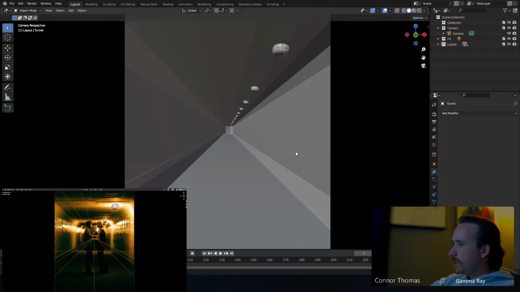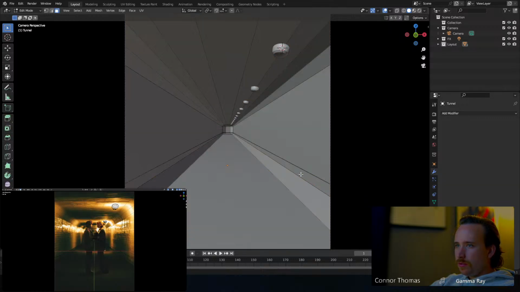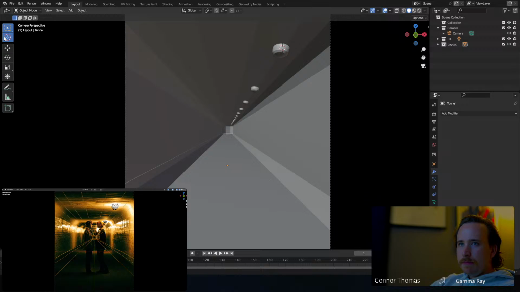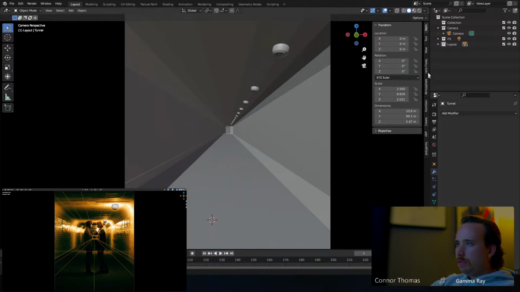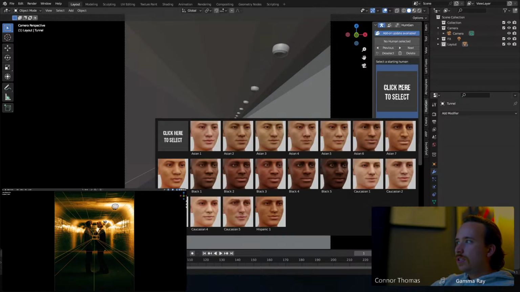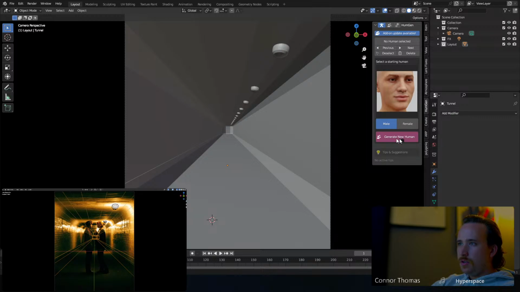Okay. Let's see. Next up, I'm going to create our people. So let's go ahead and just drop in our cursor at that point. I have a nice little plugin called HumGen. Oh, is it not? Oh, it is. Okay, great. I'll do the dude first. Since this is a pretty simple scene, and I think we're going to cover most of it with textures, I'll have a little more time to finesse the characters, maybe do some hair particles and things like that. So, I think that should be pretty fun to do.